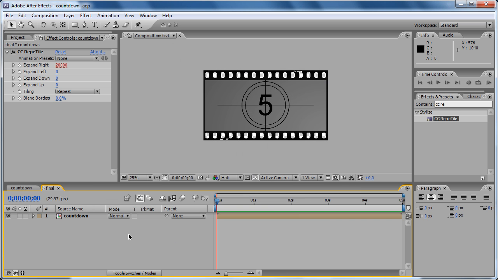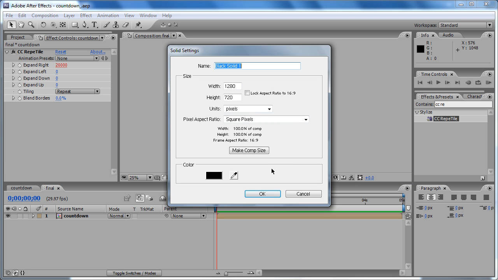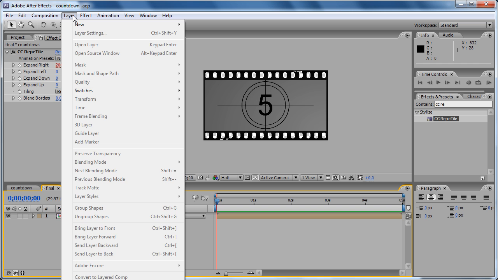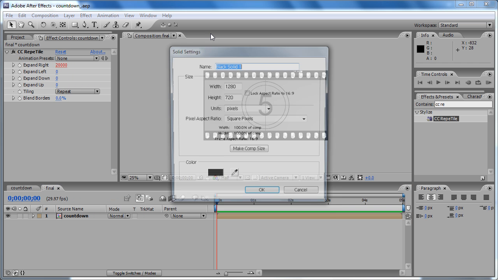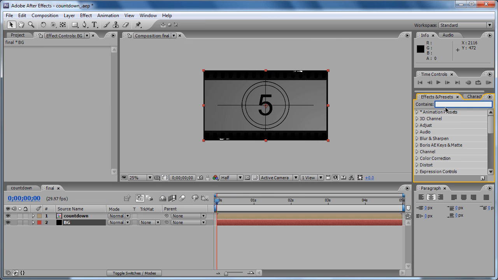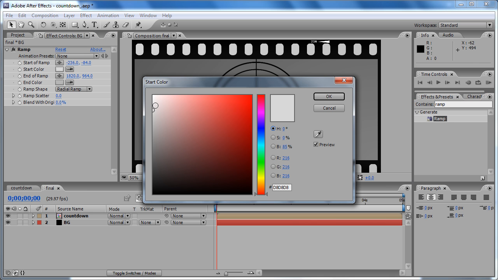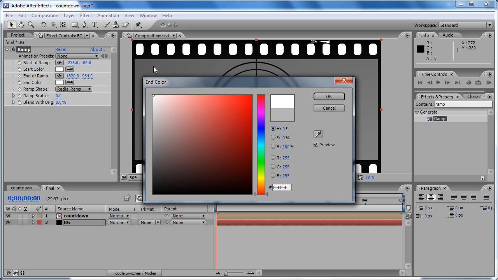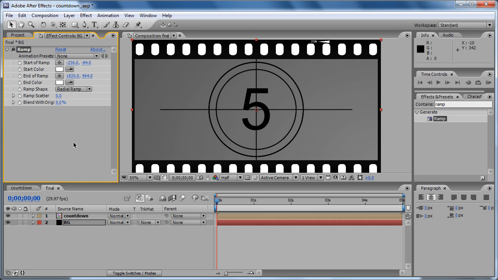Oh, by the way, you can use Control Y to insert a new solid, or just go to Layer, New, Solid, and we're gonna move it to the back, and we are gonna make a ramp.